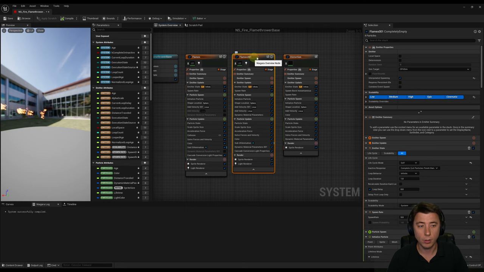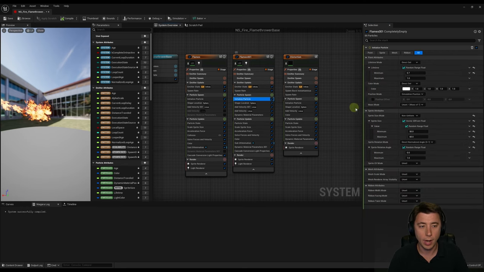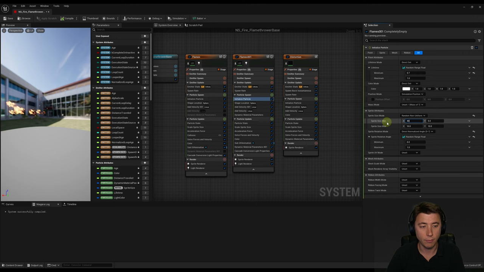And now let's go on to our second emitter here. So we'll start with our spawn rate. So this is always going to be spawning roughly 5 times as many particles as the first one. So the first one was 20, this is going to be 100. And you see it already there on the left-hand side getting more intense. And then under initialize particle, we're going to randomize the size of these particles a little bit. So instead of non-uniform, we're going to do a random non-uniform. And this is going to vary from 40 to 70 and then 60 to 90. And then for the sprite rotation mode, unset this.